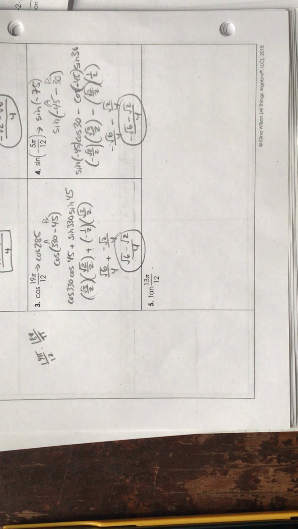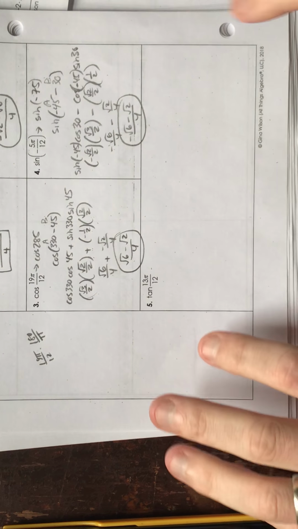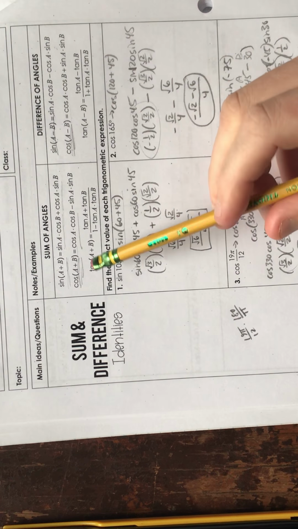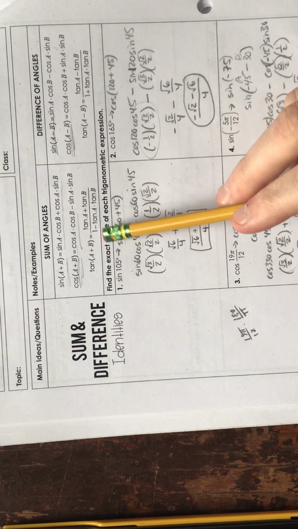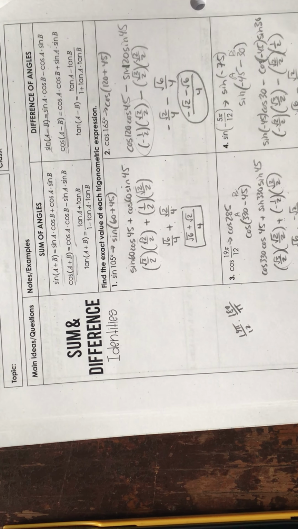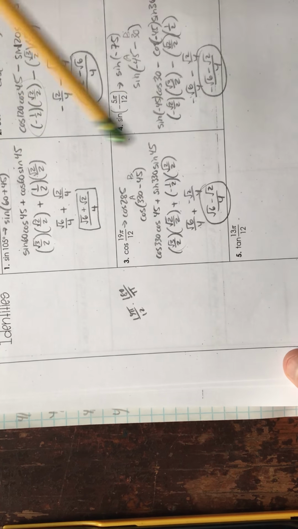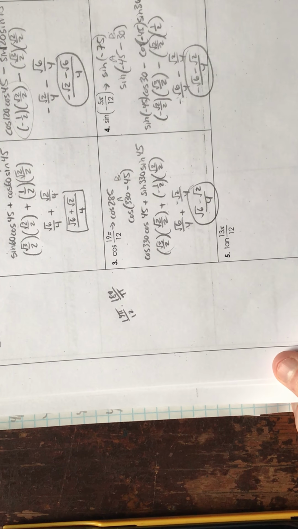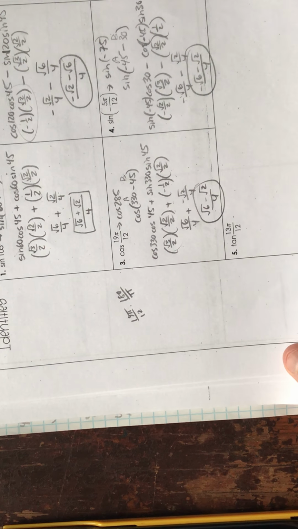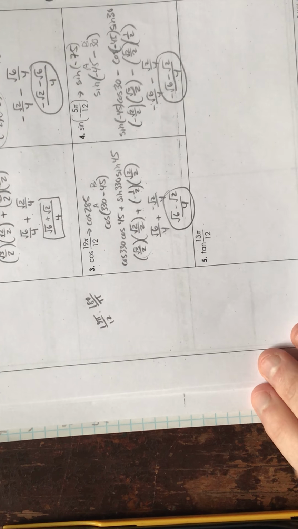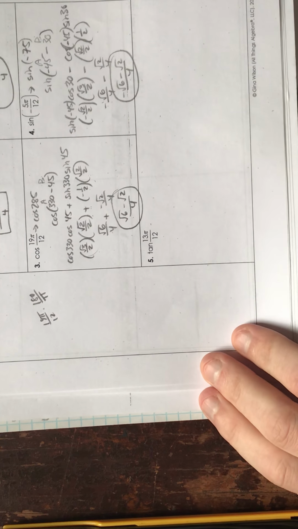Good morning, pre-calc. So today we're going to continue on with our sum and difference identities, and this time we're going to go ahead and check out tangent, which is the only one we didn't go over yesterday, which are these two guys. As you can see, they're a little bit more complicated looking, but they're not too bad as long as you're pretty solid with getting a common denominator and also using that keep, change, flip when you're dividing two fractions. So let's check out number 5.